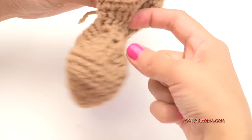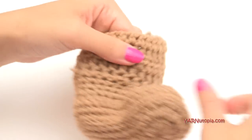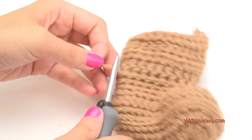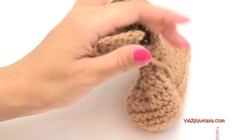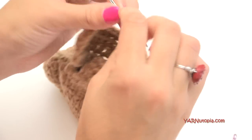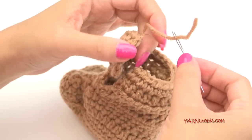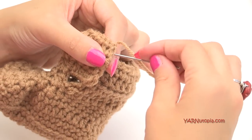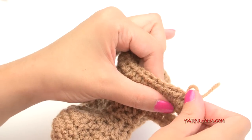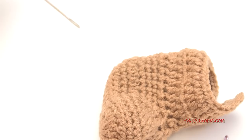Okay, and then make sure you stretch it out, and if you have extra coming out, just cut that. And then we're going to sew in this one. Just like that. Pull that, stretch it out, cut any straggler.